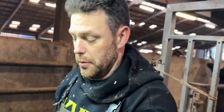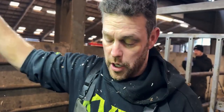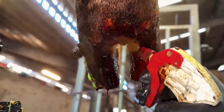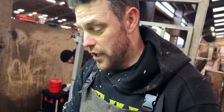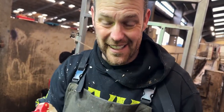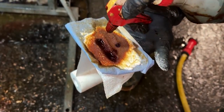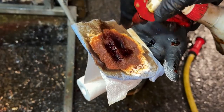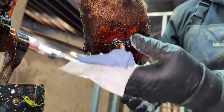Right, we are going to wrap this problem claw. I didn't think we were going to, but I want to get as much iodine onto this problem as I possibly can to try and dehydrate the whole area and encourage the outer layers to die off and new layers to form underneath that dehydrated tissue. And then we even spray down the salicylic acid here, saturating it. The key is to really, really get it on there. Right up in there, Craig. Yeah, up in the hole, yeah, centre.